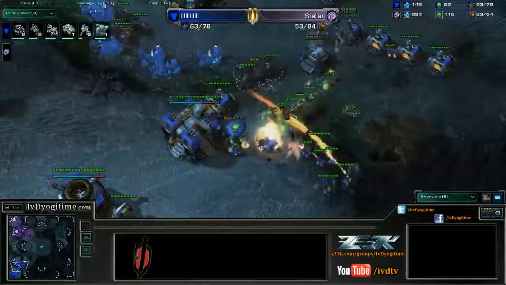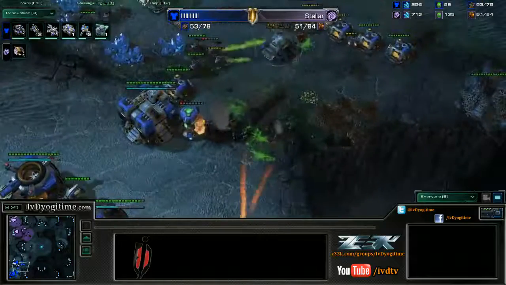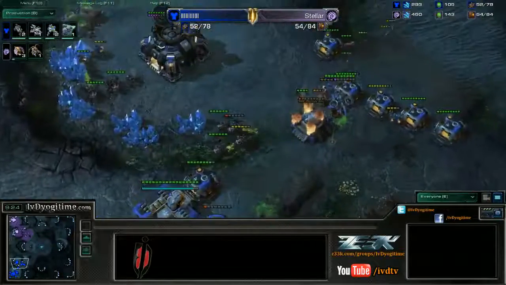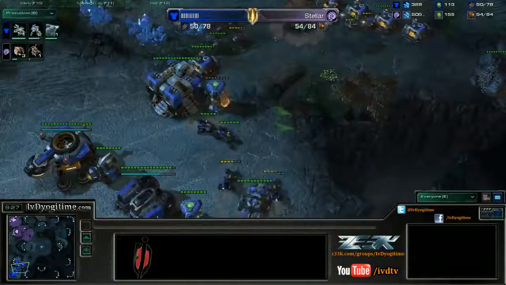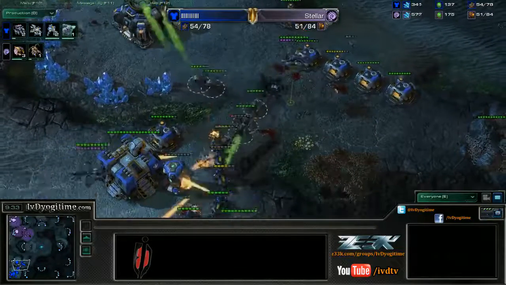The Hellion is going to start hitting their way down, trying to do some damage to these Banelings, but there is a wall now for the Roaches to go through, and the Lings indeed, because now there are Lings on the way. There are more Roaches coming for Stellar. Stellar is now inside the base.